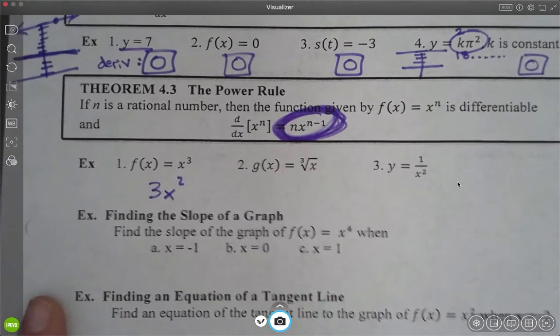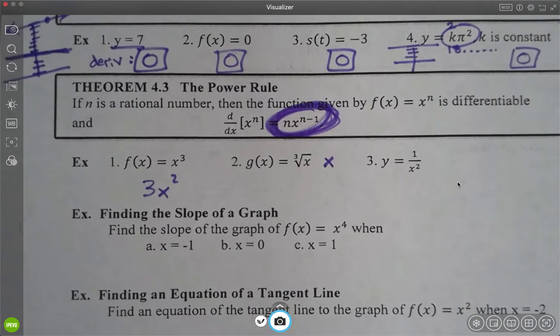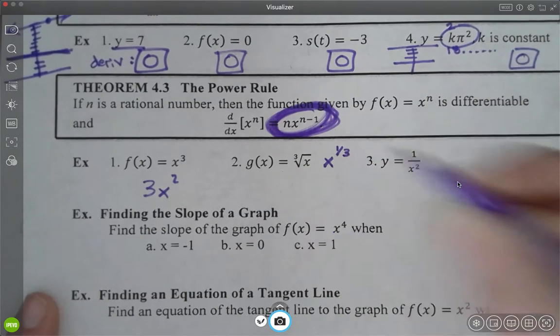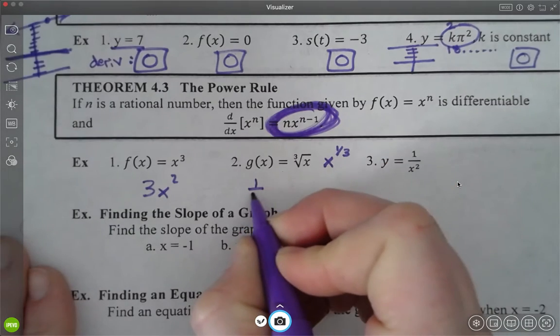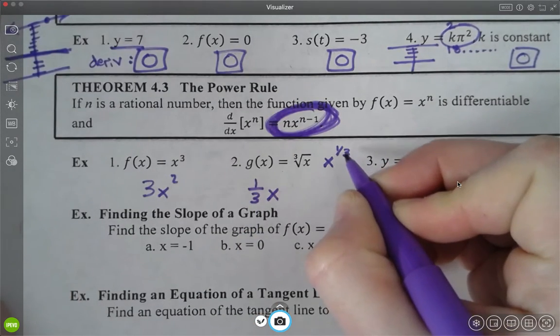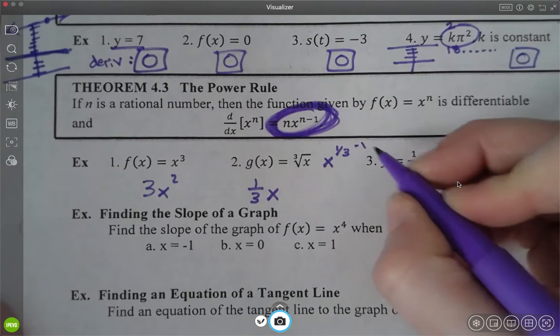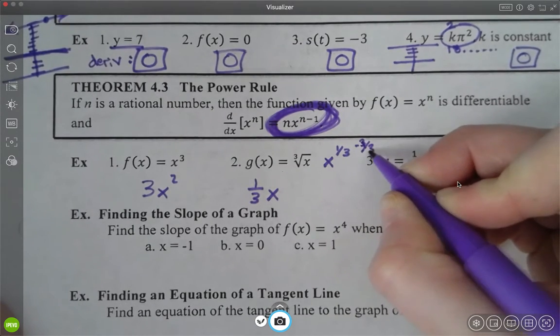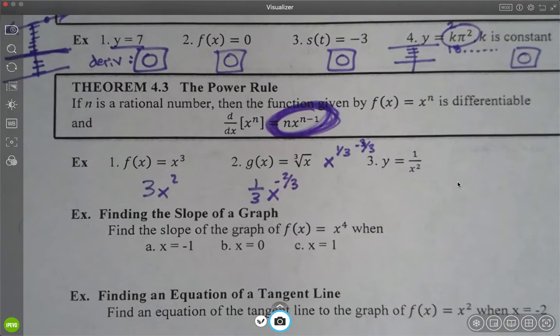So the cubic root of x, we need to write it as an exponent. X to the what power? 1/3. Okay, if you have a square root or a cubic root or something like that, it's a fractional exponent, yeah? Okay, so now the same rule applies. Drop the 1/3 down in front. And then when you subtract 1 from 1/3, what is 1/3 minus 1? If you need to find a common denominator, this would be like 1/3 minus 3/3. -2/3. Okay, do you see how that all pans out?